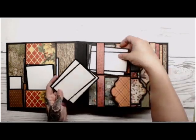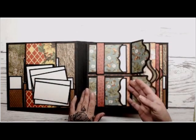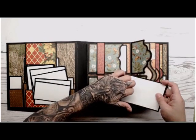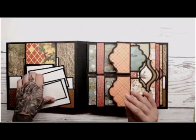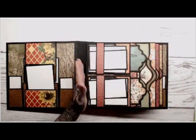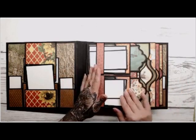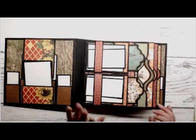So we have our photo mats, just like this. And this was in our first video where I showed you how to make this page. And then room for our photo mats right here, both of those pockets. And to keep these closed as well, I went ahead and made some photo mats again, just to keep it all tucked down. So you don't have to worry about magnets or certain closures. If you wanted to, you could definitely add some magnets to keep those closed, or even a little string tie if that's something you also like doing. The string ties are also kind of cute. I really like those because it gives it a nice added embellishment.